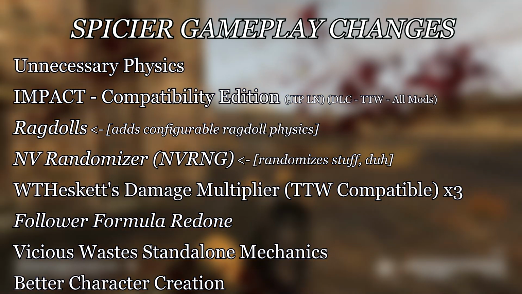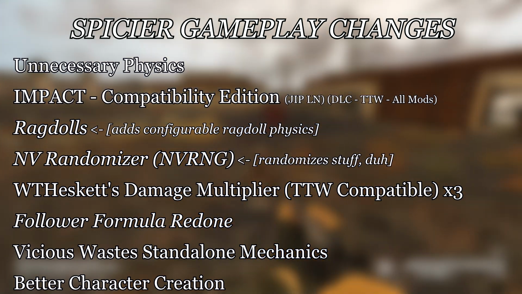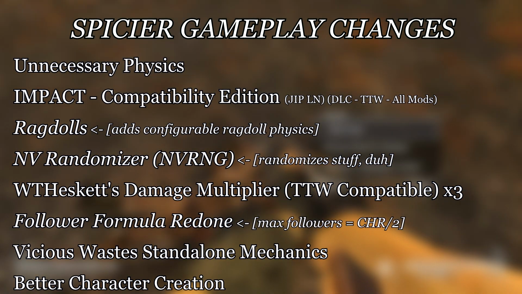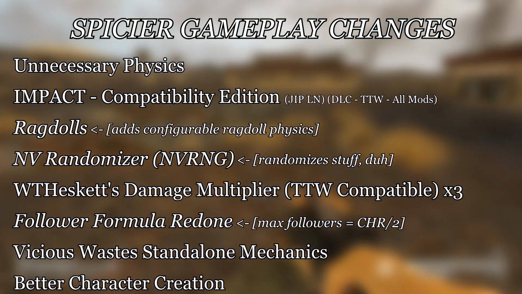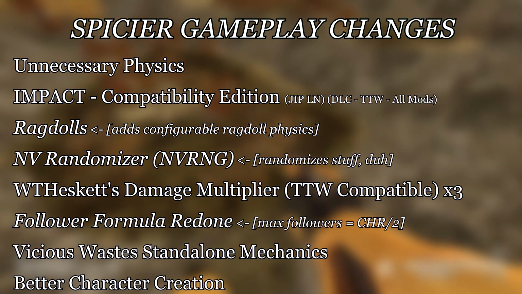Now you might wonder how the follower formula redone redoes the follower formula, but I can tell you exactly. Essentially, it's just your charisma divided by 2 rounded down, and that's your max followers. It's actually kind of genius, and it makes charisma do something. I don't know why it doesn't work like this in the base game. It seems so obvious in hindsight, but here it is.